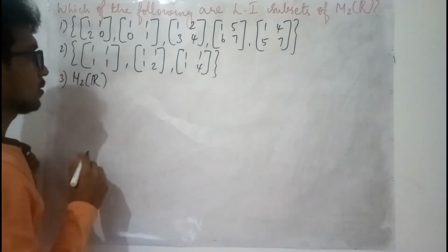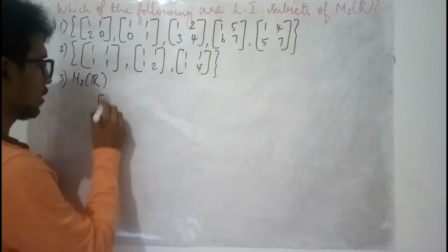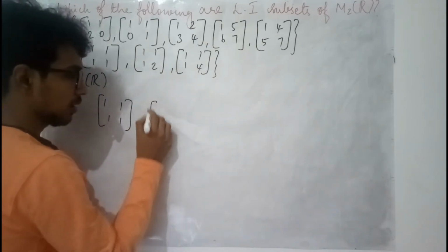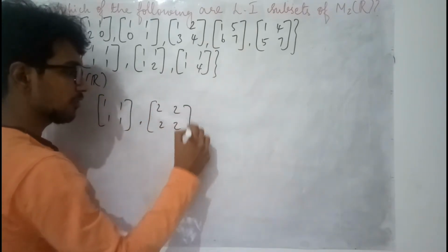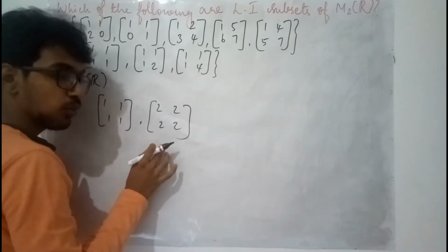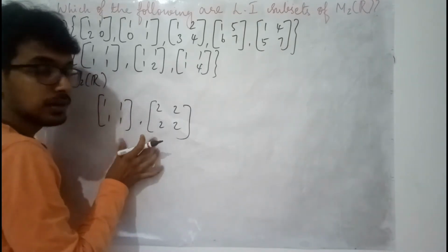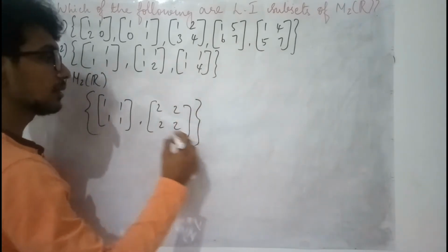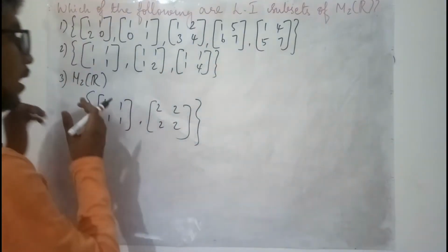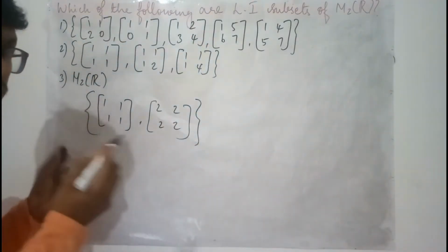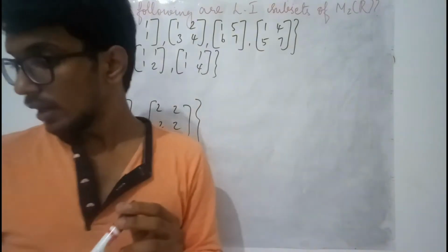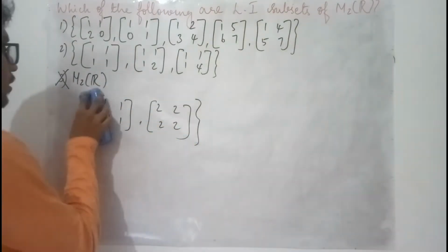No, because if you take any matrix, for example I am taking this matrix, which is a member of M2(R), and we know that this is also a member of M2(R), when you check these two things, you have what? These two are linearly dependent. When you put these two alone in a single set, this set is a linearly dependent set. Any superset of a linearly dependent set is linearly dependent, therefore it is not linearly independent.